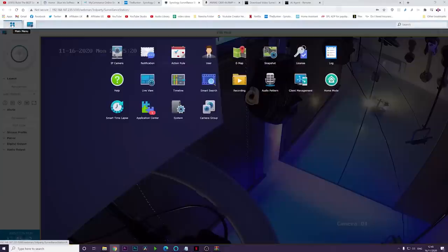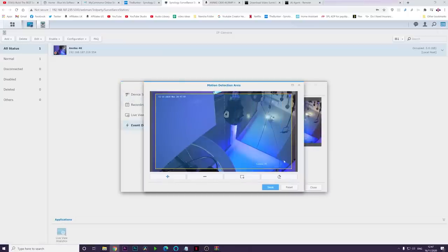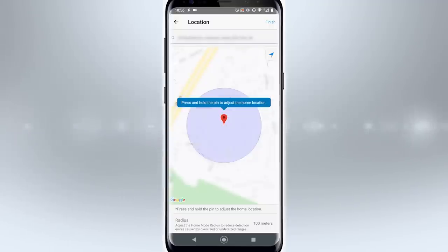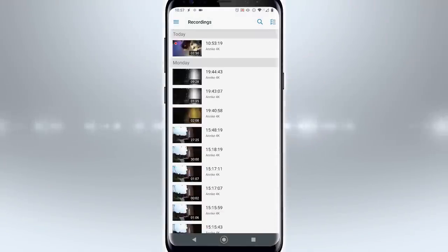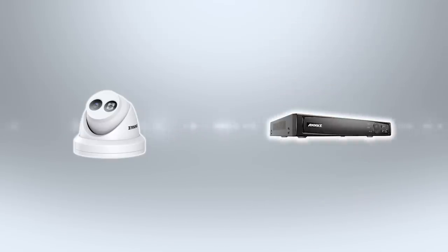If you have a Synology NAS, then Synology's Surveillance Station software is remarkably well featured, and is actually the easiest way to get remote access from your phone to your NAS to look at video clips when you're out and about, and to get notifications when motion has been detected. A Synology NAS is probably the best solution, but unfortunately one of the most expensive. If you already have a Synology NAS, I would get this camera now. The final option is to buy an NVR box from Anker directly — it's definitely the easiest solution, a little less flexible, but probably the cheapest way to get cameras connected to something that will notify you when there's motion.